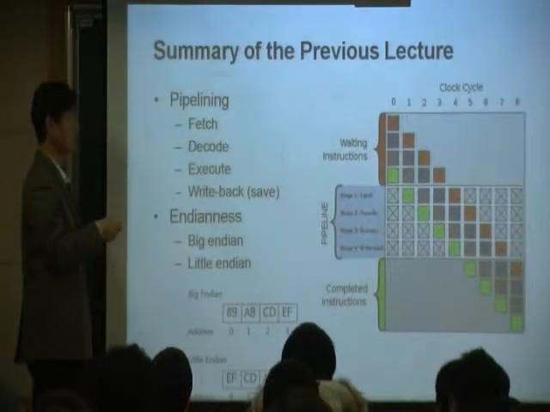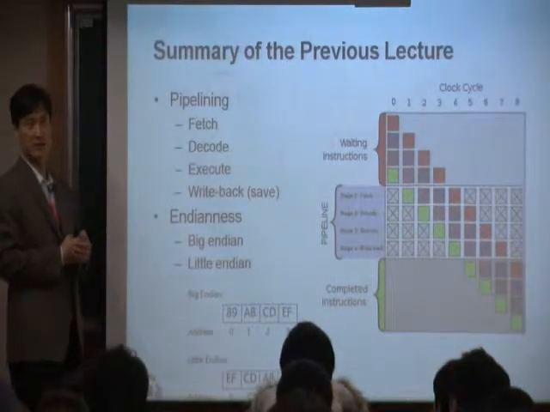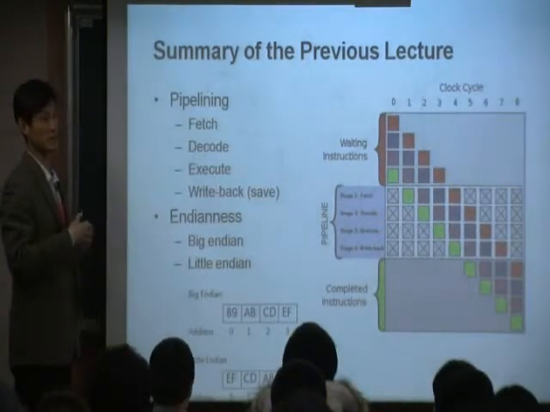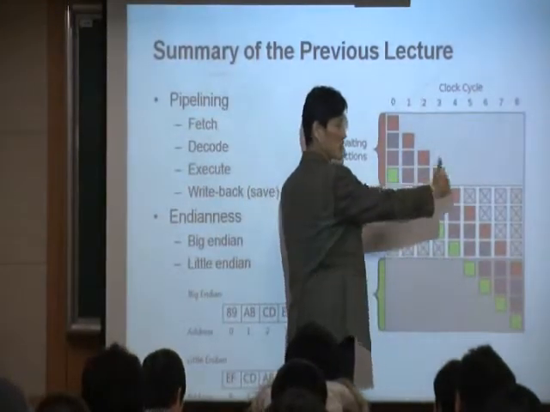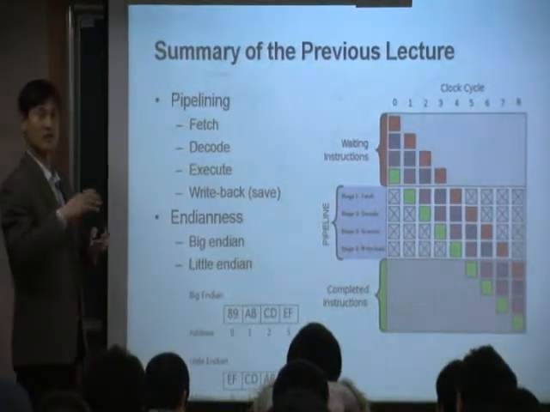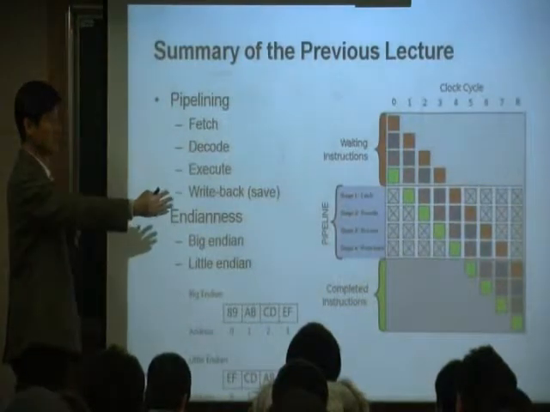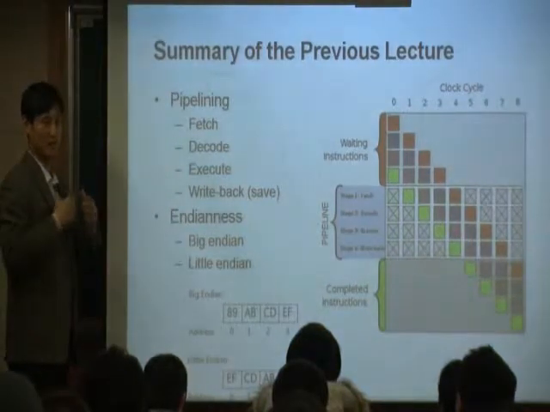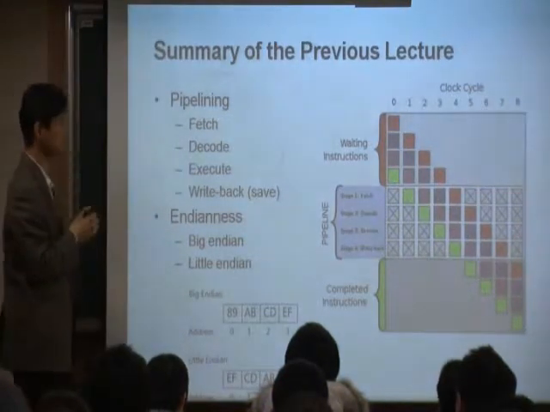Sometimes you have more pipelining stages. Like Intel processors these days, we have more, sometimes 8 or 16 stages. In that case, if things are ideal, then you have 16 instructions filling the whole pipeline, right? That's the ideal scenario. But anyway, by increasing the number of stages, possibly you can speed up everything by executing 16 instructions in parallel. Okay? That's the idea of pipelining.